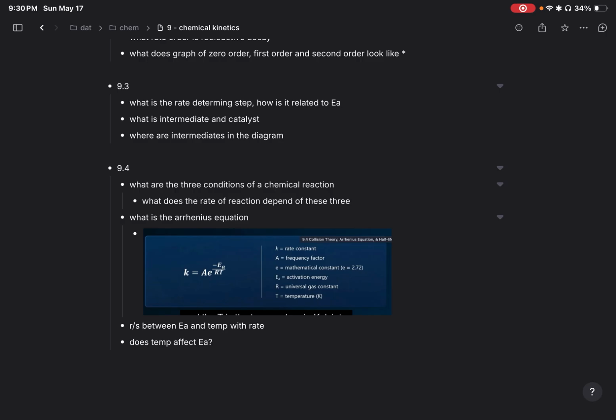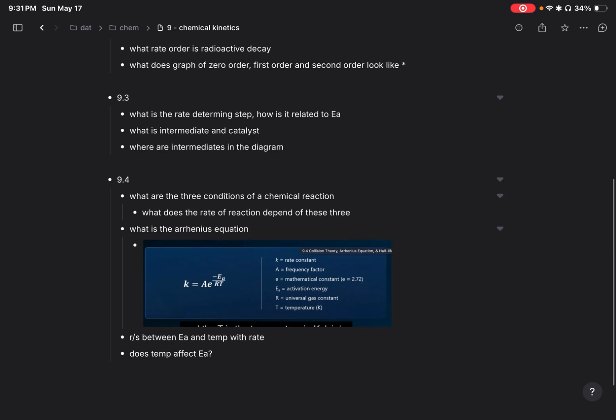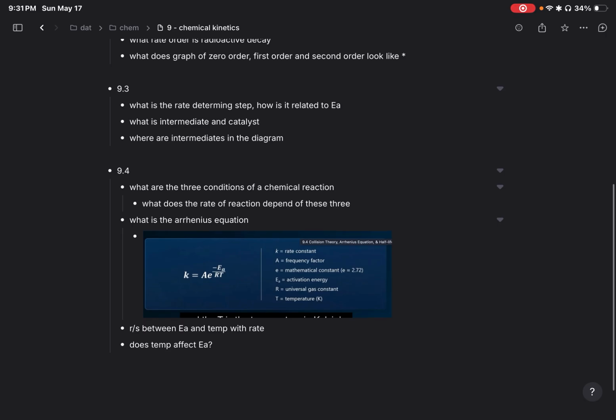What is an intermediate and a catalyst? So intermediates are produced as a product, and then they're included in the reactants in the next step. If you look at the elementary steps, the mechanism of a reaction, say elementary equation 1 will produce chlorine. Then if the second reaction also uses chlorine, it'll cancel out, and that's going to be an intermediate. A catalyst will show up in the products and the reactants, because it's used, but it's not consumed in the reaction.